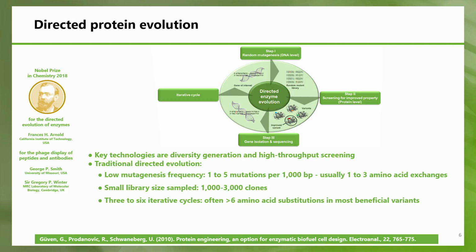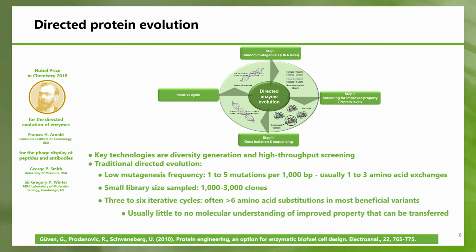And per round of a whole evolution campaign, you usually get an improvement of a factor in activity of 1.5 to 2.5, so 2 on average. This means if you want to make a good catalyst, first round twofold improvement, 4, 8, 16, now it starts to get interesting, 32. You need iterative rounds of directed evolution. And then you end up in your protein with 6, 8, 10 amino acid substitutions.